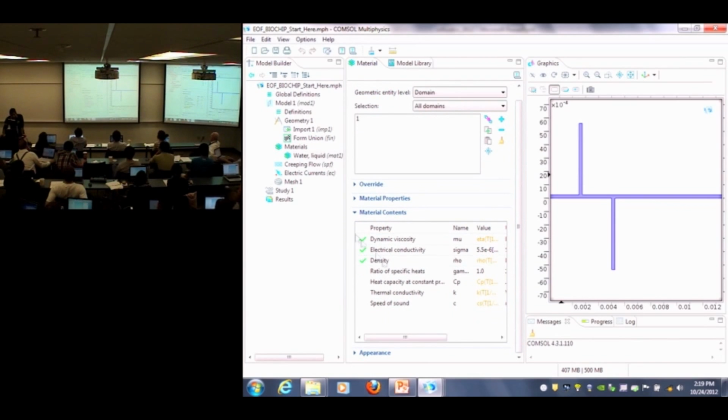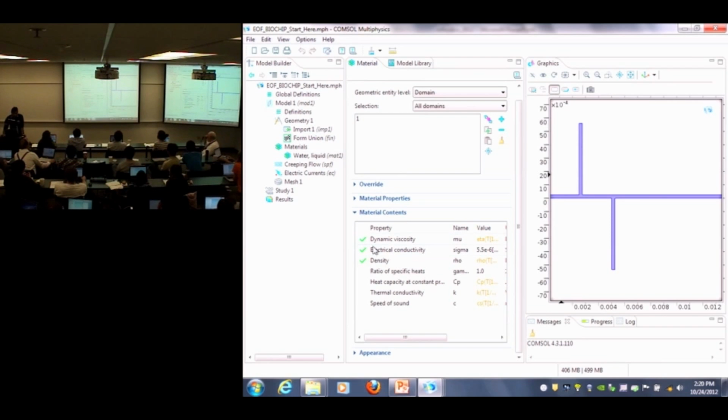There are three properties which are important, because we have already put two physics there. There is a creeping flow for the fluid flow, and an electric current to get the electric field across this microchannel. So we need electric conductivity, as well as density and dynamic viscosity. These are the three properties we need to solve these two physics. Once you add the material property, they are ticked green. This is the first checkpoint, just to make sure that you have provided all the material properties to your model.